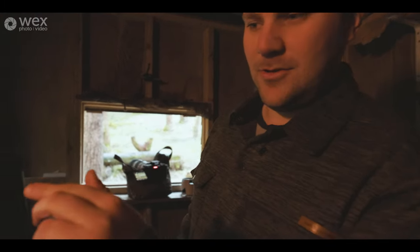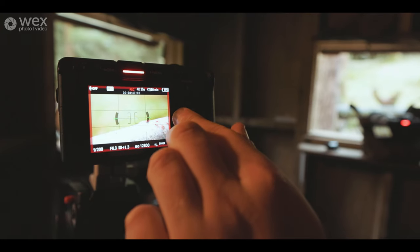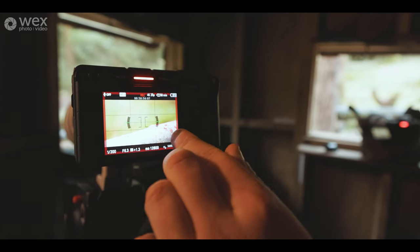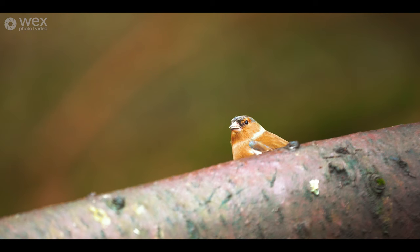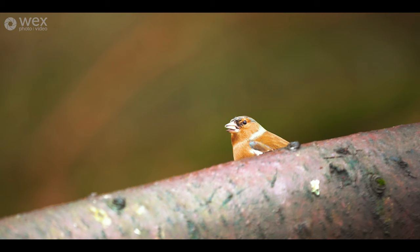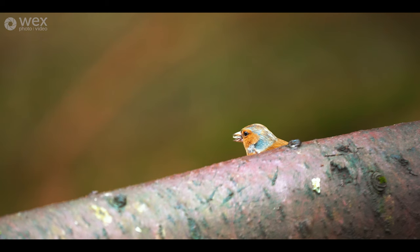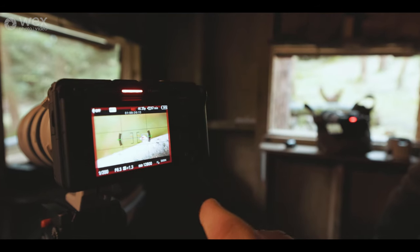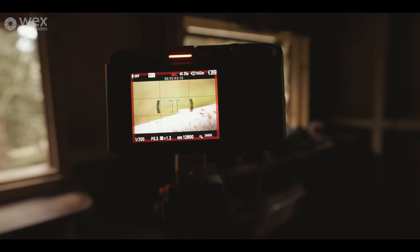So you can see on this shot, we've got what I believe is a little chaffinch. Using the log as it comes across, you can see that I've split the frame in half, and I quite like this effect. You'll see this in a lot of my films. I like to split the frame because you get nothing but a nice bit of foreground and no background, and then the subject, which I think is a really great way of showing the environment that the animal lives in. And the touchscreen on this, I'm quite clumsy, allows me to literally poke what I'm trying to focus on.